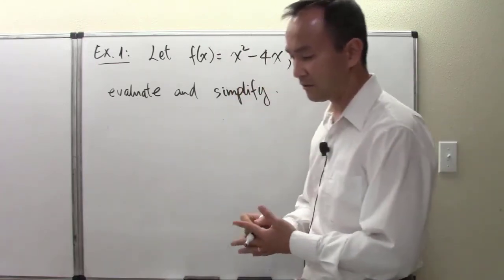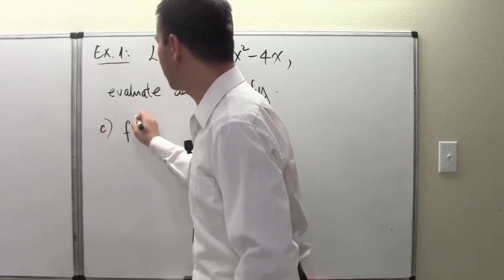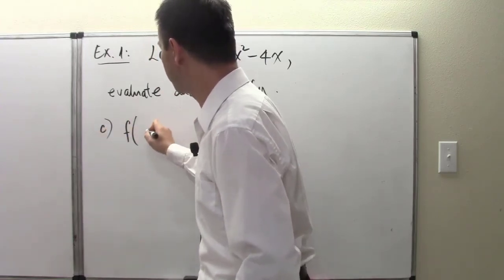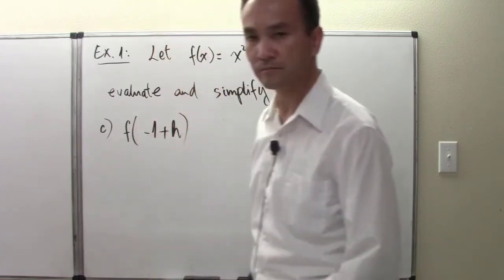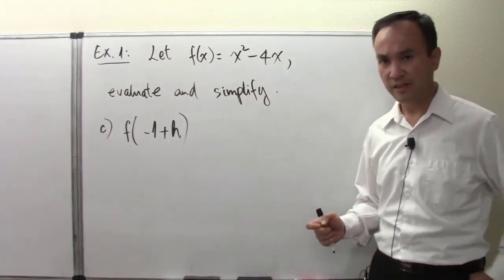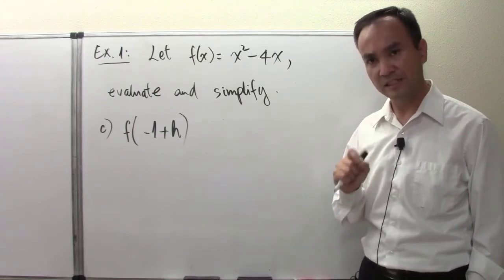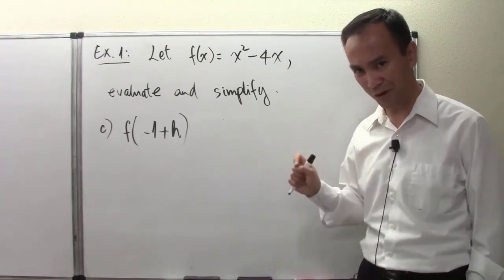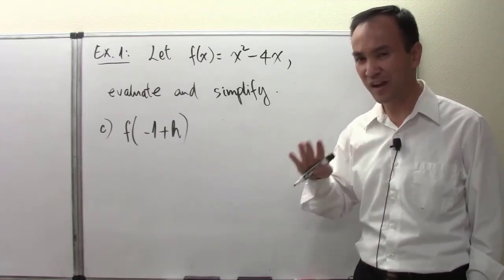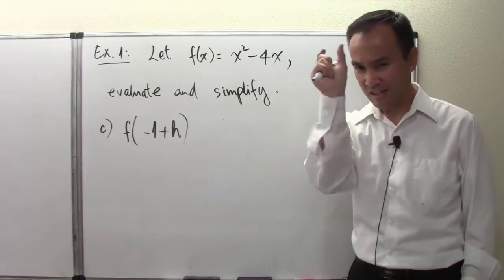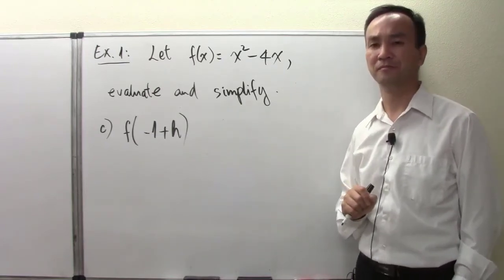All right, so what about part C of our example? Let's get comfortable with an input that looks like the following. How about f of minus 1 plus h? Anyone viewing this lesson, believe me, every problem I put on the board has an intention. Right now my only aim is to have you fluent with that skill, substituting an expression into a given function. Just get comfortable with that.